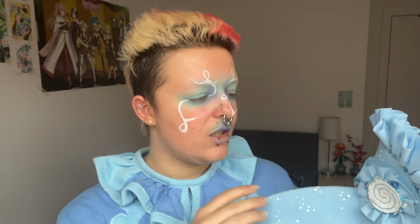I'm also probably never going to wear this mask just because you can barely see in it. You can kind of see just out the top of the eyes, but other than that, you're completely blind in this thing. So I think I'm just going to make it into a wall decoration. I feel like I could pin it up quite well using the strap and just hang it on my wall somewhere and it would look quite cool and clown-like.